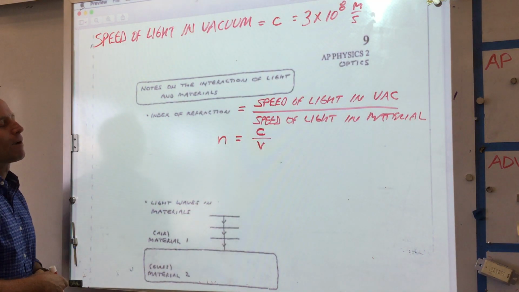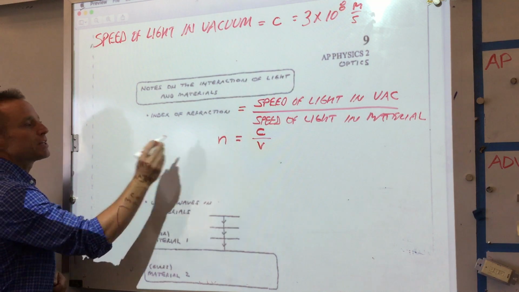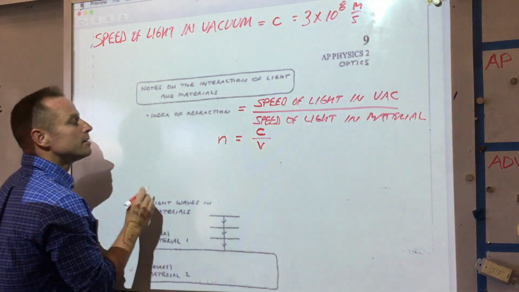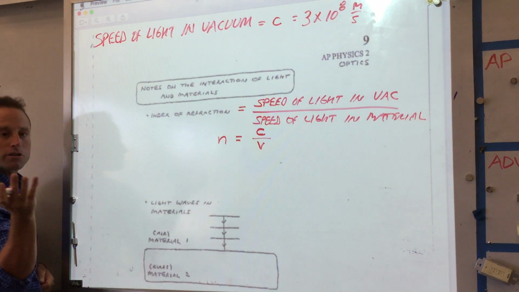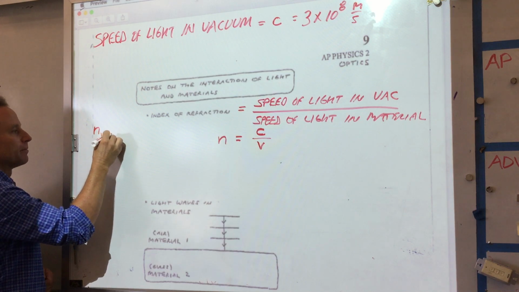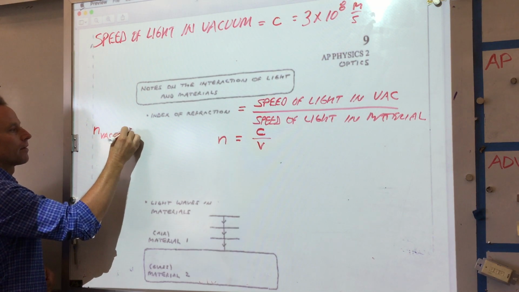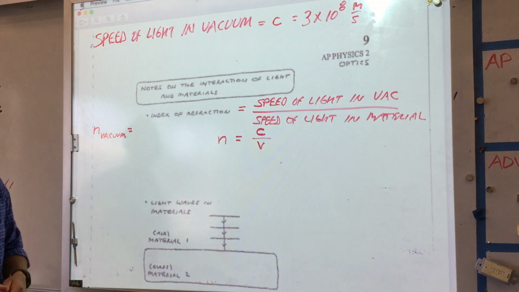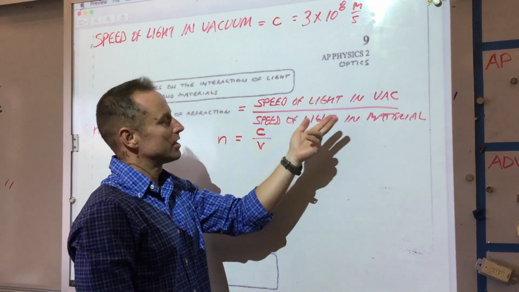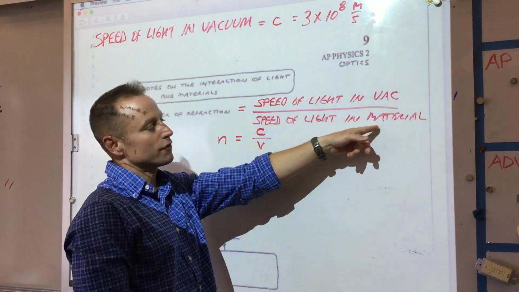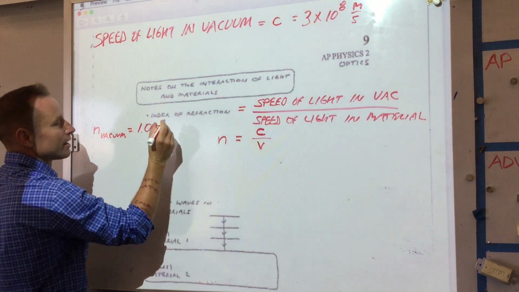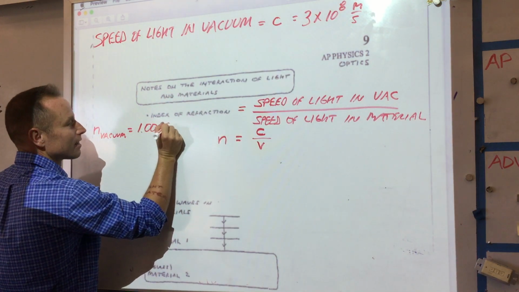So just by way of a couple of examples, this is going to be a property of different materials. Let's list a few important materials that we'll look at. One easy one is the index of refraction of vacuum. If you stop and think about what that would be, the way it's defined is you take the speed of light in vacuum and divide it by the speed of whatever material you're talking about. So if you're talking about vacuum, that index is 1.00. It's 1 exactly.